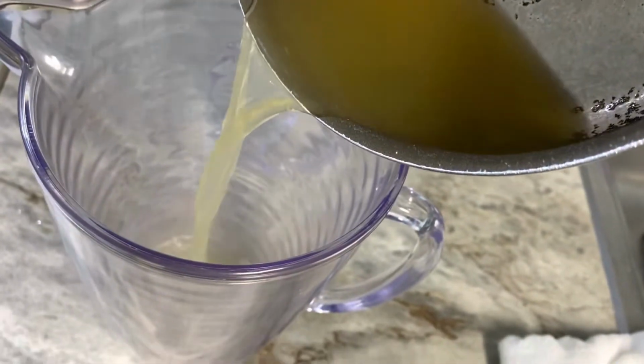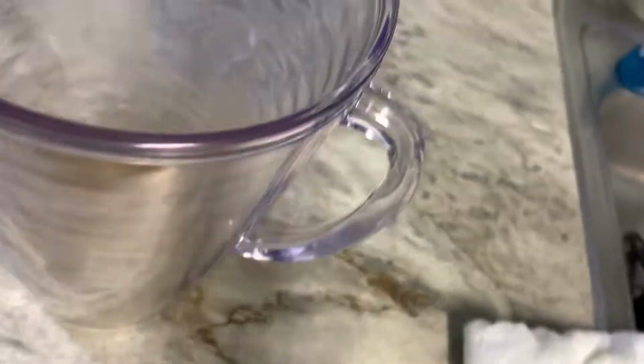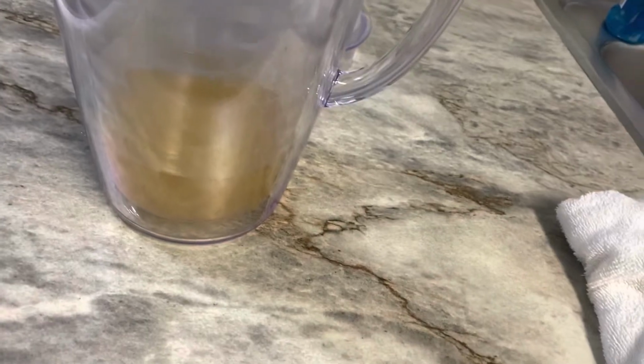For the jelly recipe, I only used 2 cups of the tea, and then I put the rest inside of this pitcher. And I know it doesn't seem like there's a lot in there, but the tea came out so good and so refreshing, and it just tasted of honeysuckle. It was really nice. The family really enjoyed it.